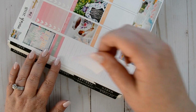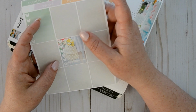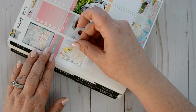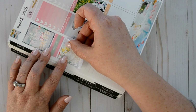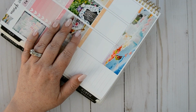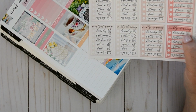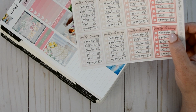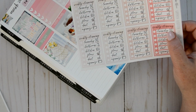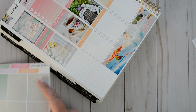Although, part of me wants to use that checklist. It only has 6, but I don't care. It's all right. It's so dang cute, and I want to use it. So we're going to use it. Okay, we'll put that there. And then the other thing I want to make sure I use is a weekly cleaning checklist from Nikki Plus 3. She made these for me. They're actually now in her shop. But I love them.